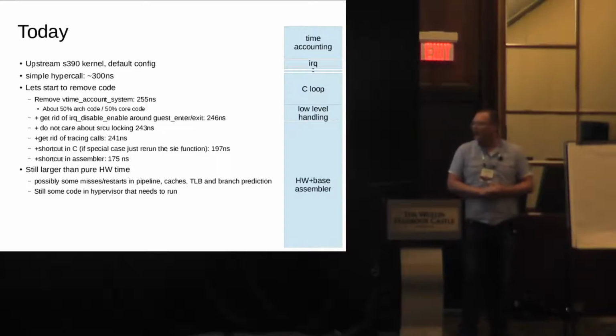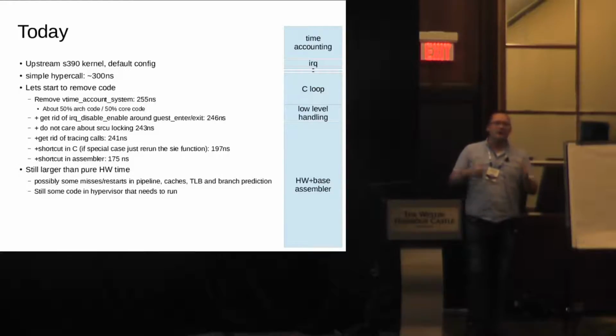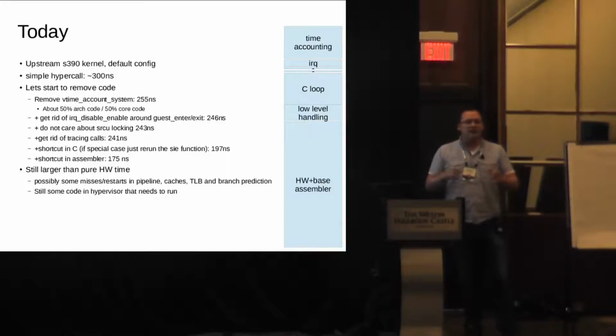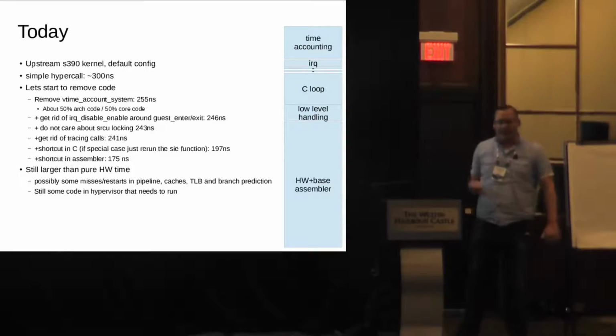There are some things that actually explain why the measurement might take longer than what you see in the table of how long an instruction takes. Because you change context, maybe there are some restarts in the pipeline necessary, or TLB or branch prediction has some hash collisions or aliases, whatever. So if a CPU has a guest exit, it will not run with full pipeline power. It has some bubbles. And of course, there is still some code in the hypervisor that needs to run. The assembler code was not empty.